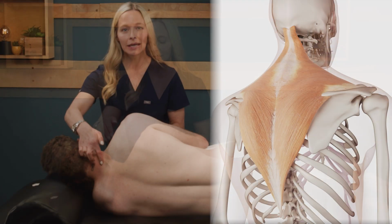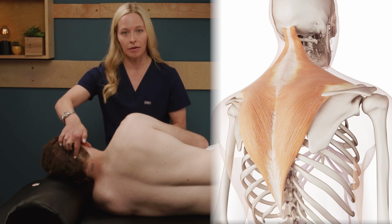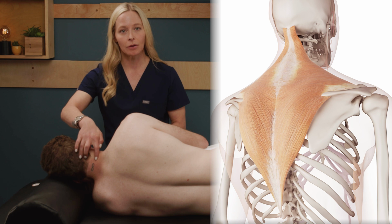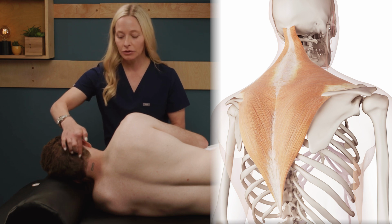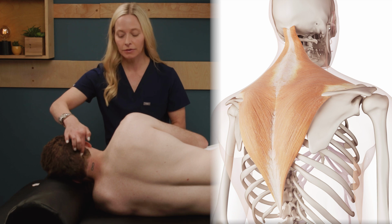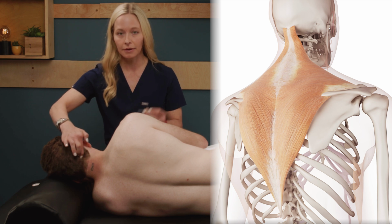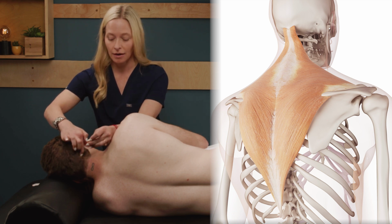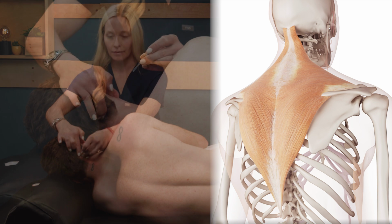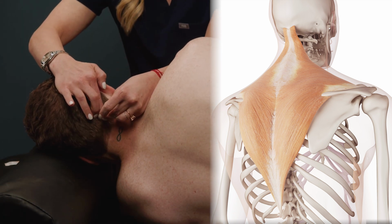needle. I'll begin here on the urinary bladder channel, and this is right along the trapezius muscle. And what you're going to do is place the needle starting here at the base of the skull. So find the base of the skull and then find the prominence of the trapezius muscle. And you should feel the belly of the trapezius muscle here in your hand. And then place your first needle directly underneath the base of the skull. And this is directly into the belly of the trapezius. We're right here on the urinary bladder channel.